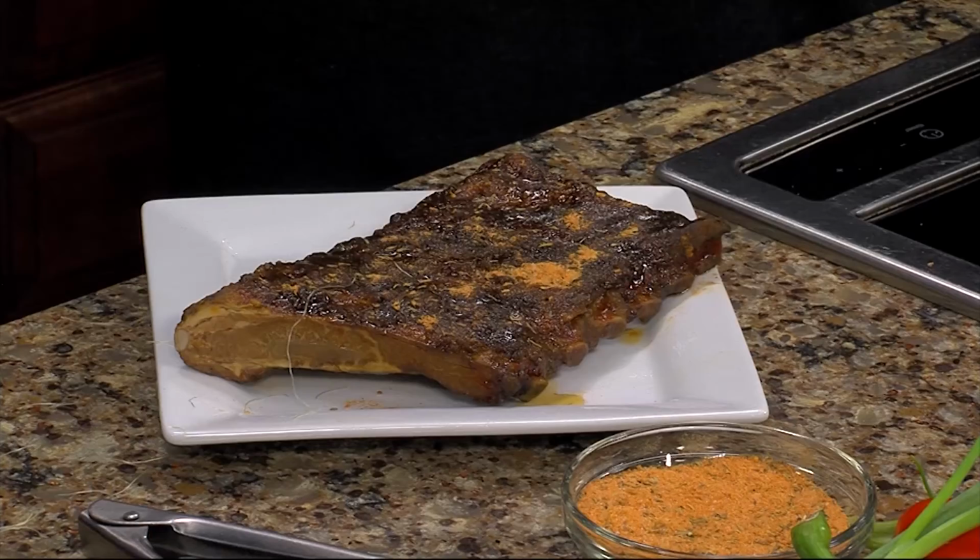Okay. All right, so you actually have some that are already cooked there. Yeah, and how long did you cook that about? 12 hours. Yeah, 12 hours.